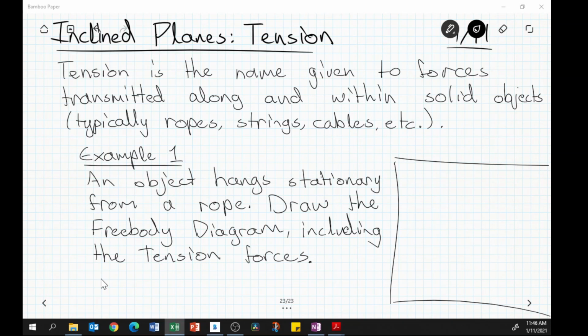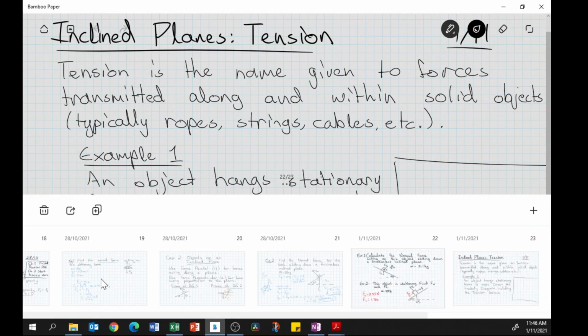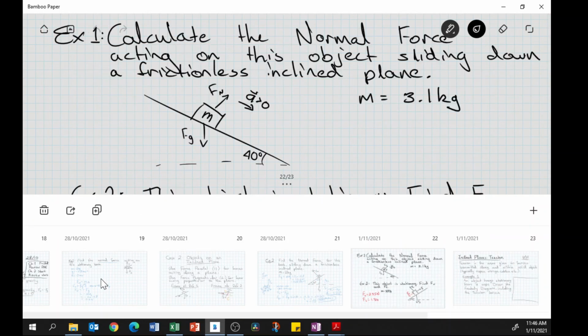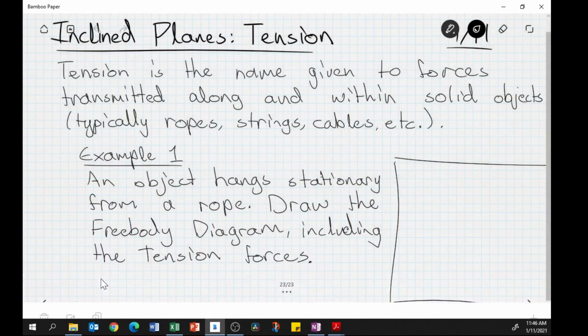Okay, now, tension, you probably all have a bit of a sense for it. Just to refocus us a little bit, we have come from just talking about inclined planes and focusing on the normal force and how it plays a role when we start looking at an inclined plane. Today we're going to be looking at tension, and we're not specifically going to focus too much on tension on inclined planes. We're just going to make sure we're very clear about what tension is in the general sense. And then we now know how to apply that to inclined planes in terms of breaking that into component parts that are parallel and perpendicular to that plane, okay?